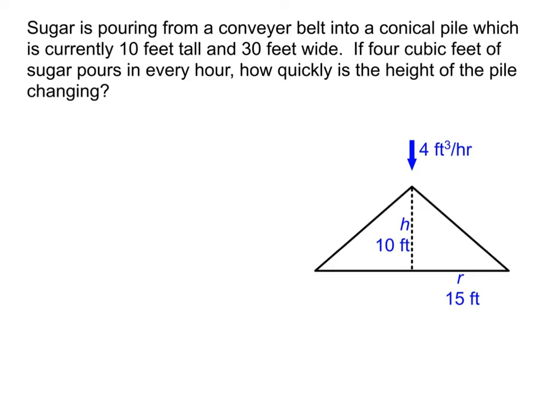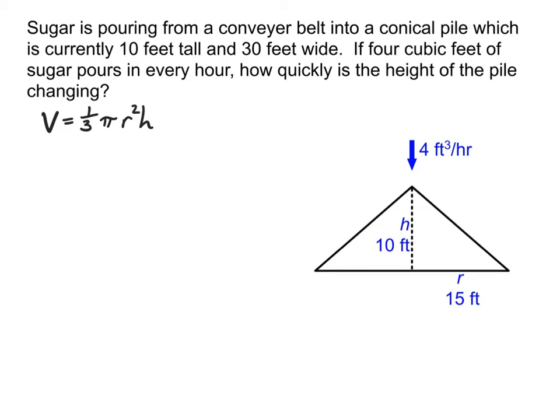In this particular case, our drawing is this two-dimensional drawing of a conical pile, which is being created out of sugar. Well, conical, of course, that means it's a cone. And this 4 cubic feet per hour that we have dumping into it there, that is telling us about a volume. So right now we know we must be having to deal with an equation involving volume of a cone. So start by writing that formula out.